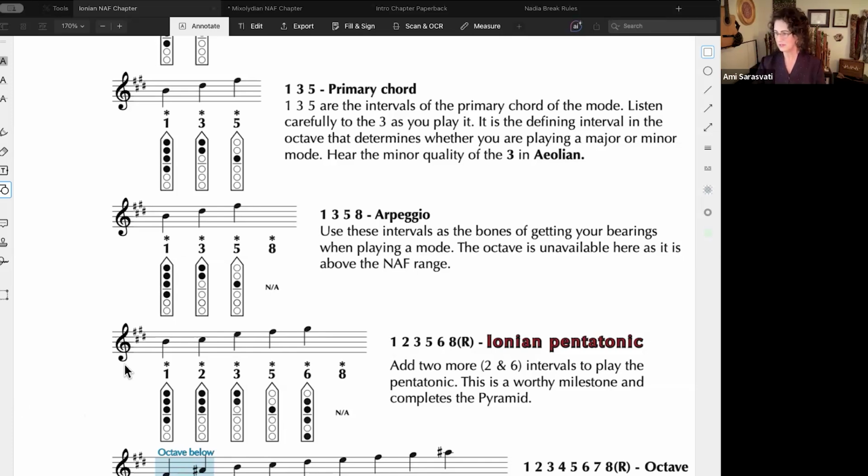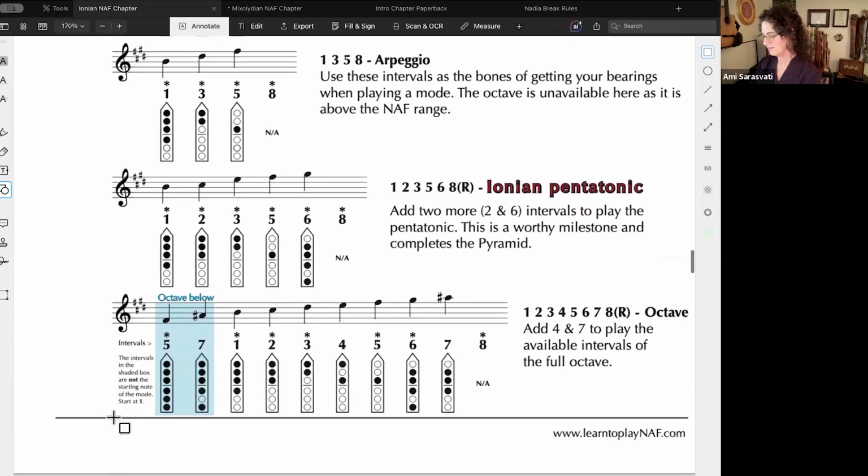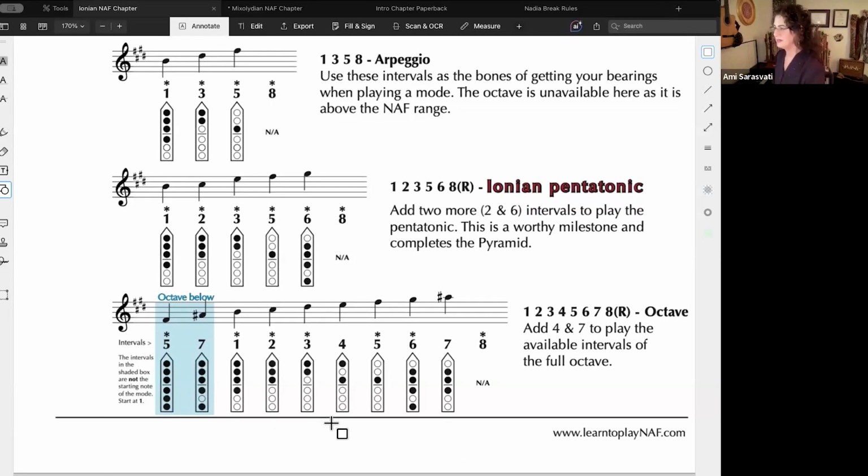Ionian pentatonic, position 3. Adding the 4 and 7 to complete as many as we can on that one.